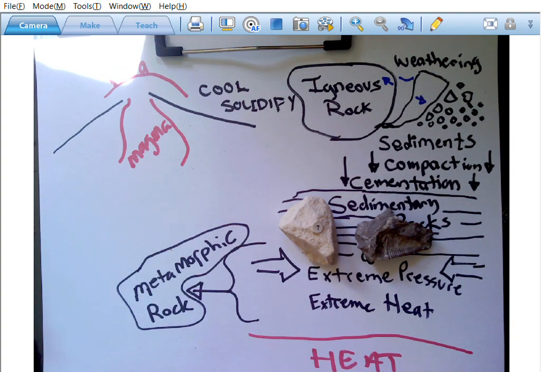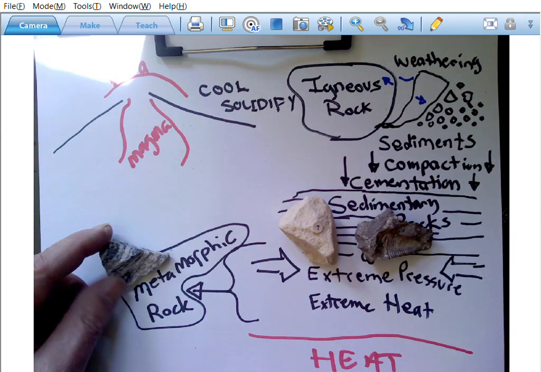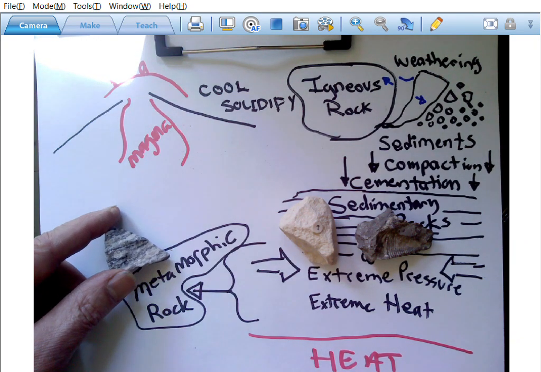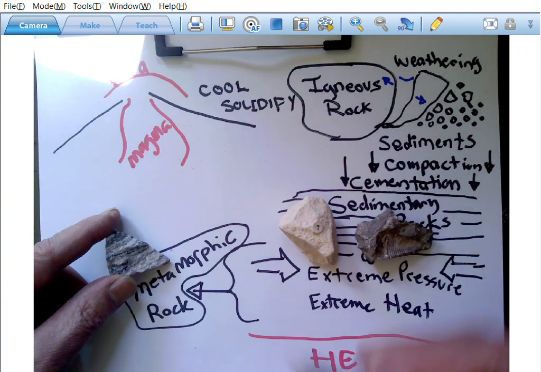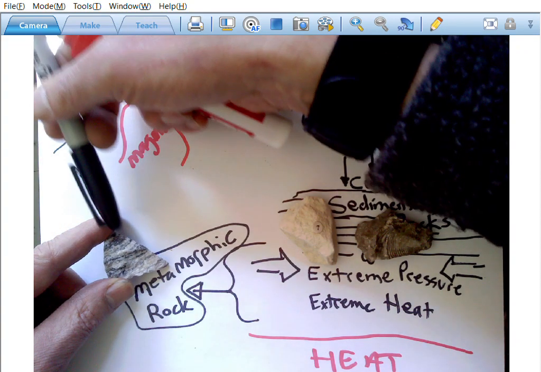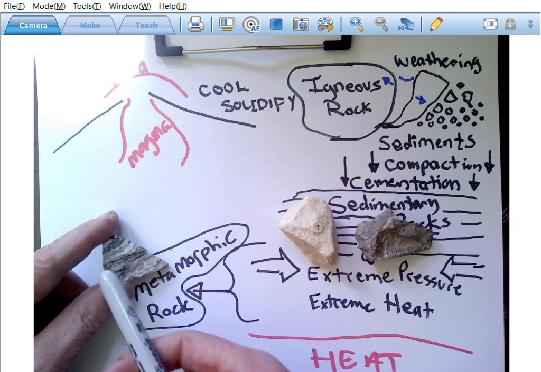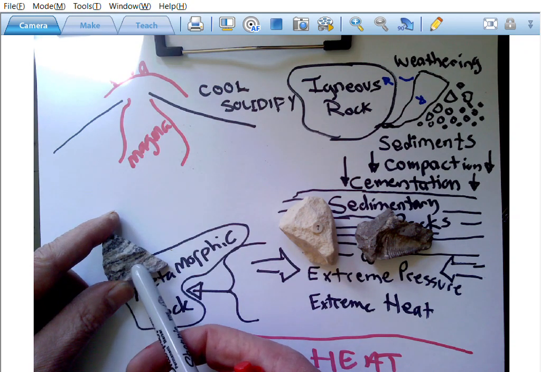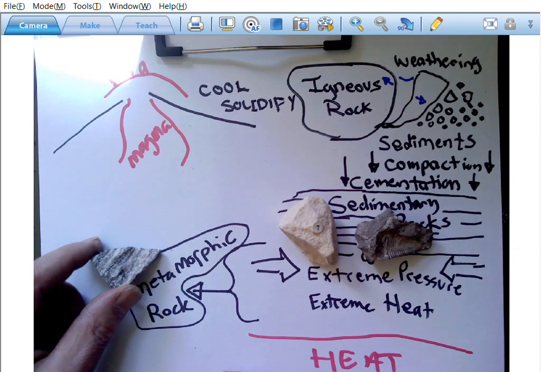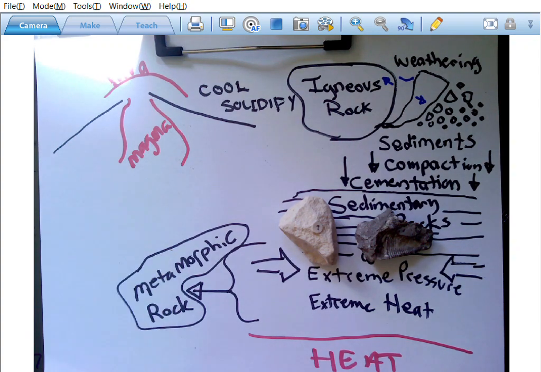An example of a foliated rock would be this one. You can see the stripes in it. This one was formed by pressure coming down from one side, from one direction. And then the crystals realigned themselves and made these nice lines. And this is a sparkly rock, which you probably can't tell in this picture, but this is a foliated metamorphic rock.